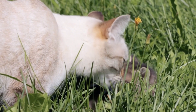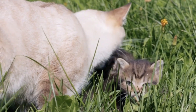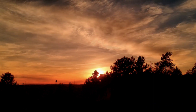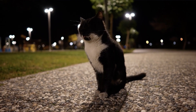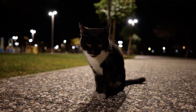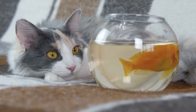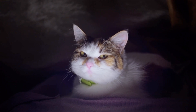But why did Mother Nature decide to give cats this unique vision? Well, it all comes down to evolution. Cats are crepuscular animals, which means they're most active during dawn and dusk. To help them survive, cats have developed incredible night vision, thanks to their higher number of rod cells, which are great for detecting light and movement. However, this comes at the expense of color perception. But hey, they can still see better in the dark than we can.